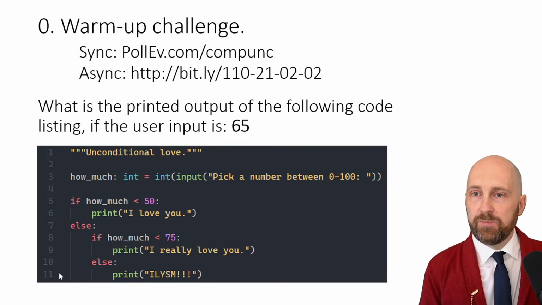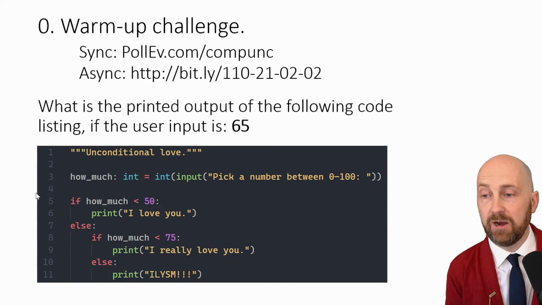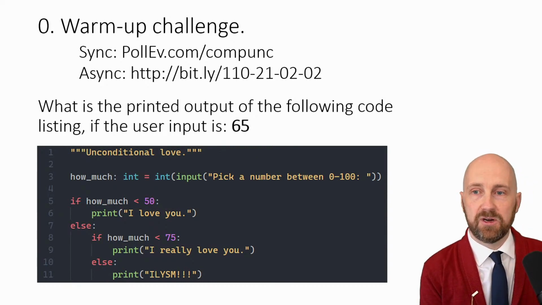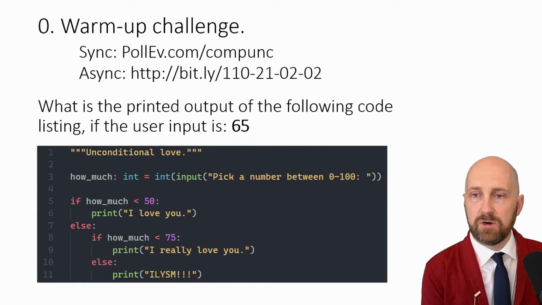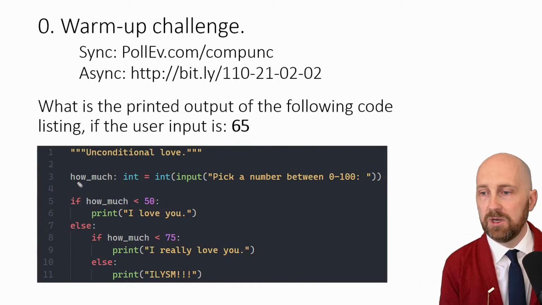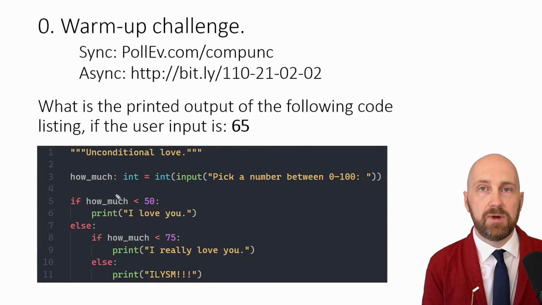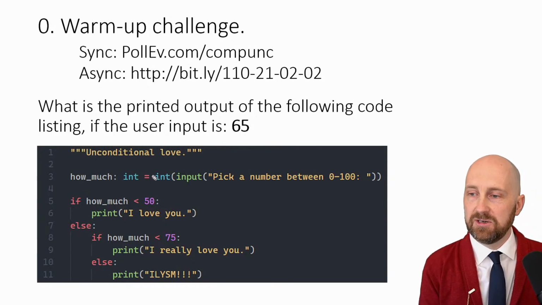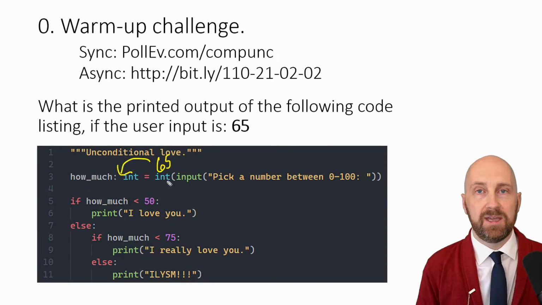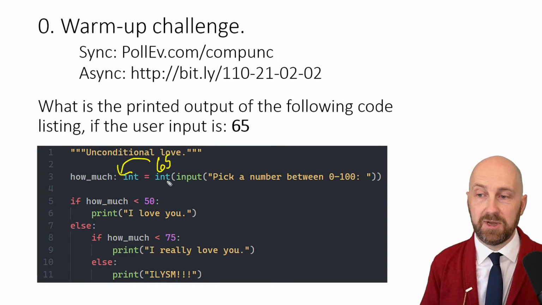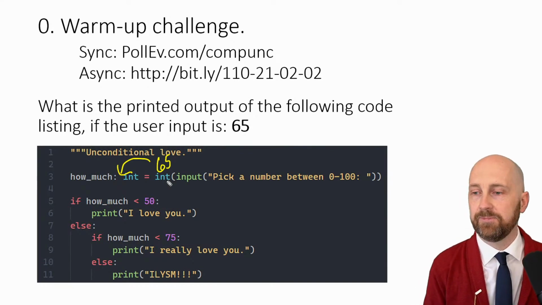And to give you a brief preview of how we would expect this program to evaluate, and then we'll go talk a little bit more about the syntax specifically. Let me just walk through it very quickly. So this variable, how much, would be assigned the integer 65, right? So if we were thinking about this in a memory diagram, we would have, in our globals frame, set up a variable, how much, its value would be 65.